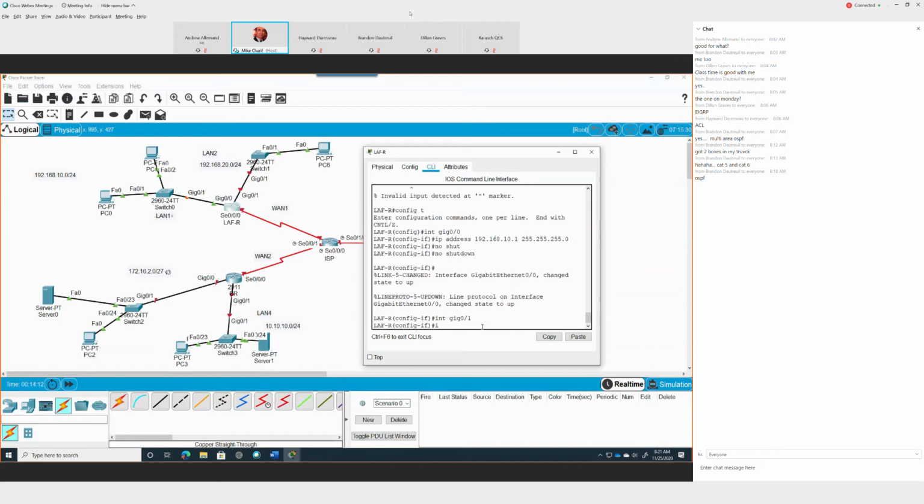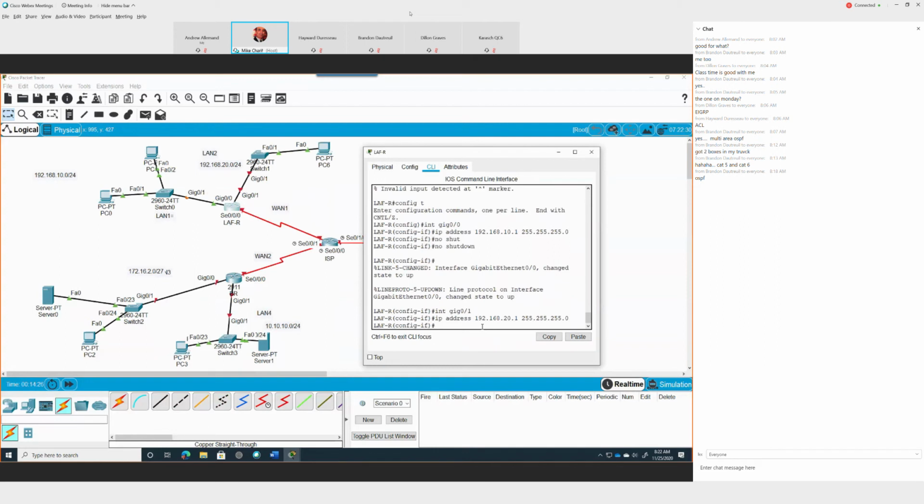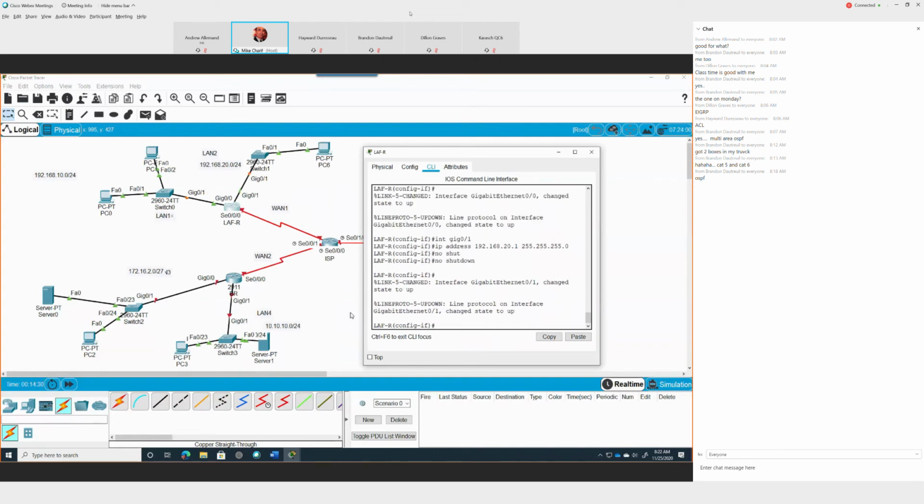And we need to assign an IP address according to the network ID, which is 192.168.20.1, 255.255.255.0. No shutdown. So this one, we didn't give any IP addresses for the WAN.